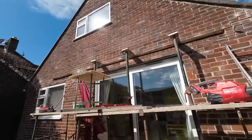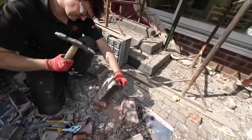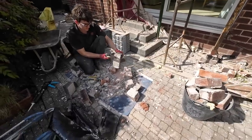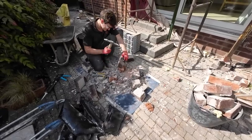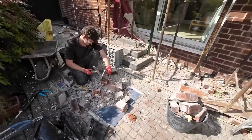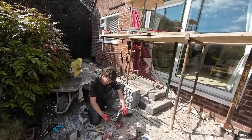Well, here's how hard it is. And yet it looks like lime mortar. Yeah. But if you look, there's loads of bits in it. Yeah, that's cement, that. They must have put cement in with the lime mortar. It's stronger than 3-1, isn't it? Definitely. But it's not brittle. 3-1 pops off in lumps because it's brittle, but this stuff isn't. It's coming off in flakes.